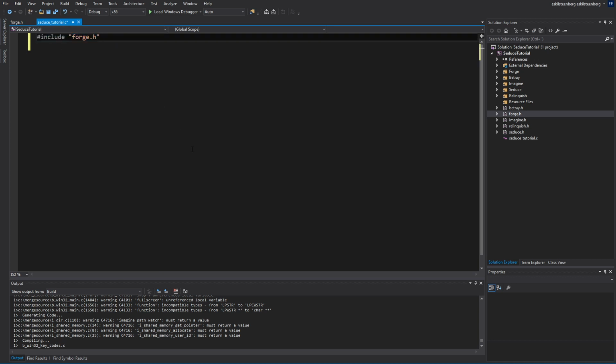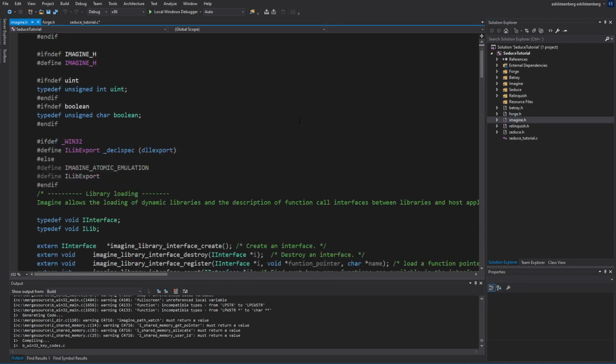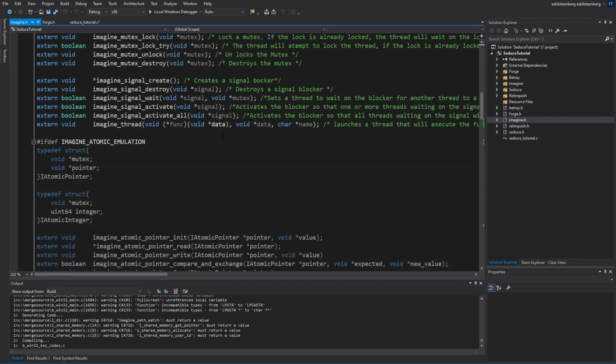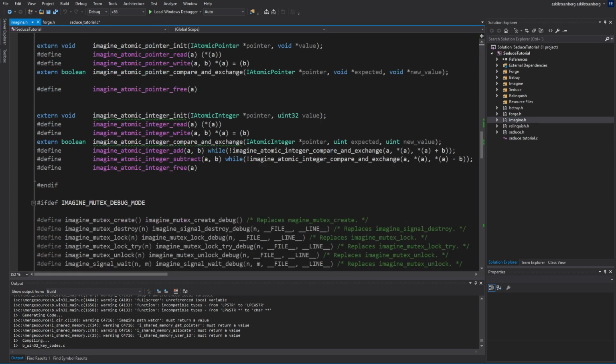And then after that, we need Betray. Betray is my platform library, or one of them. Actually, let's do these in order. Let's do Imagine first. So Imagine is this library, and it does things like loading dynamic libraries, things for threading.